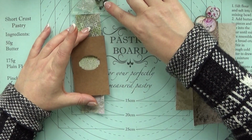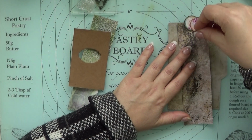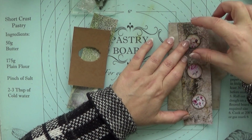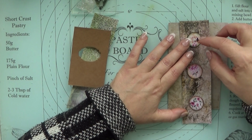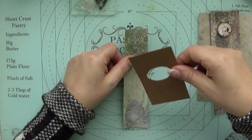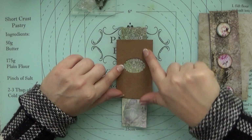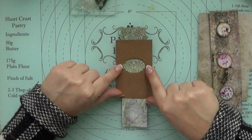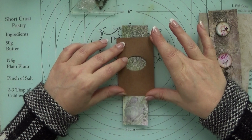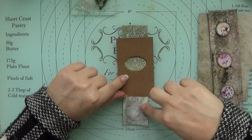So I made sure that my stamped images will fit nicely inside this window when they're down. With this one, I have these images ready to go. They sit nicely on the actual width and the height of my piece. So I'm going to make my window to fit these. As to the size, the window that you cut in it needs to not come over the edges of this width. As you can see here, I just have a little bit of room on either side. The height of it, sorry, no, let's go back here. So we have our window to the right width.